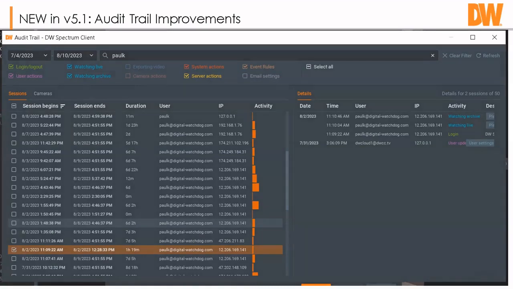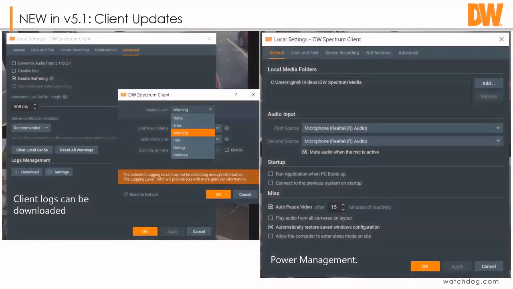There's also other client updates. So the client logs independent of the server can be downloaded also. Okay, so it's the same menu, you can just download. So your local client is acting up. All right, you can go in and download that information from it, and maybe take a look at it yourself and say it's a little weird. Maybe something is going on inside the OS, or if our tech support asked for it.